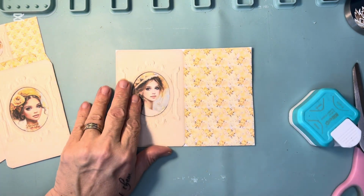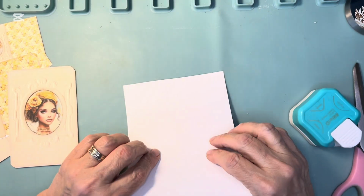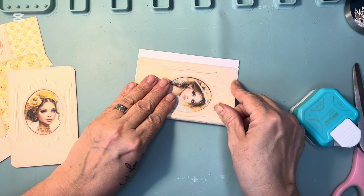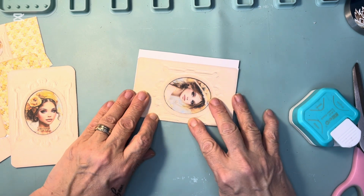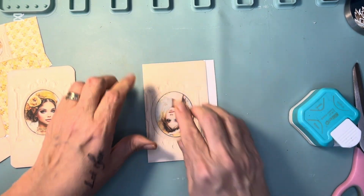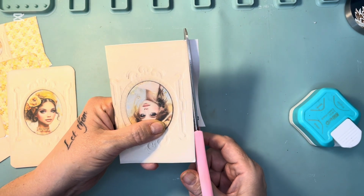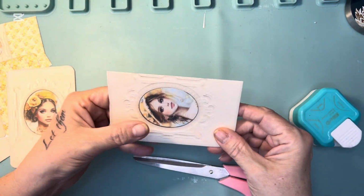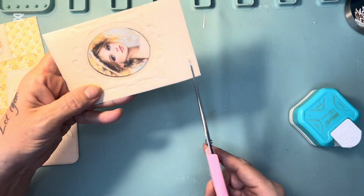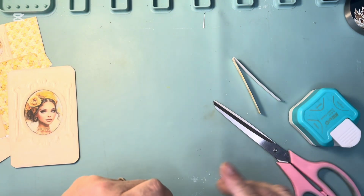That's okay. So with this one here, what I did with the first one was I folded it here, so it created it to be a little not quite as wide. Right about like so. And then I cut this piece off here. And then I just took a little bit off of here, because you can see it's wider here than it is here. So I just put it right about like so.